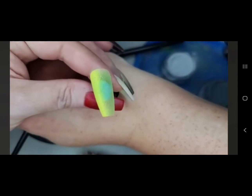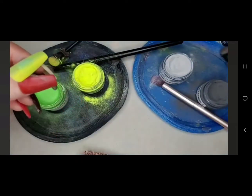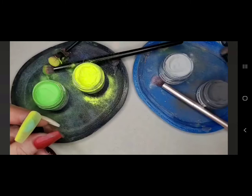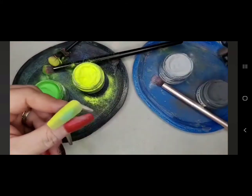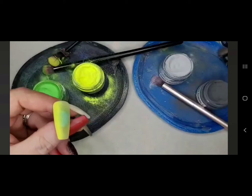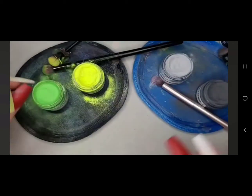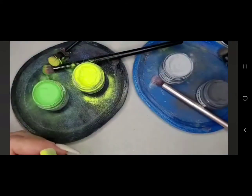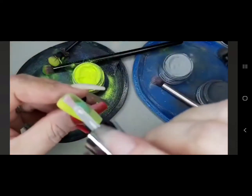And that's a problem that I've come across using odorless dip liquids. So I like to go in with a fluffy brush, give it a little dusty dust, and then we are back to going at our ombre. This time I'm going to start with the opposite color from the one I started with at the beginning. So I'm going to start with my green this time and then go in with my yellow, and I'm going to take that green a little bit more over, past halfway, and then my yellow, again, the same thing, if that makes sense.